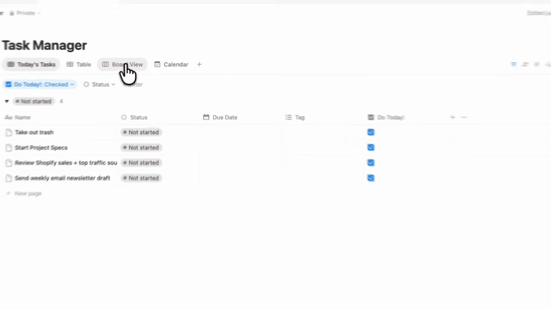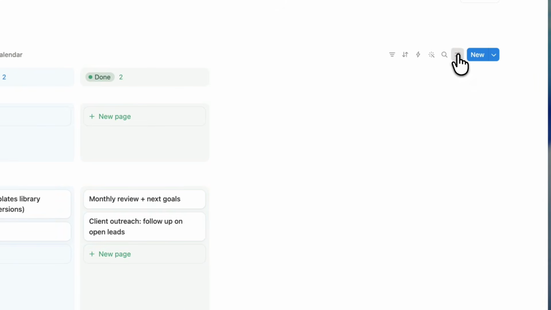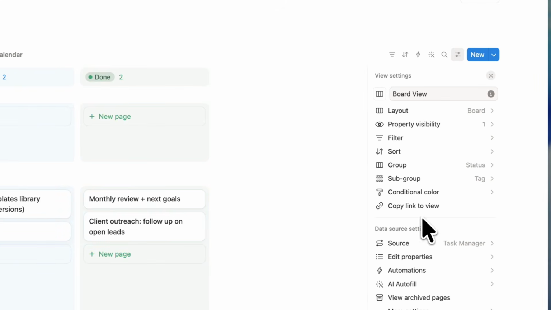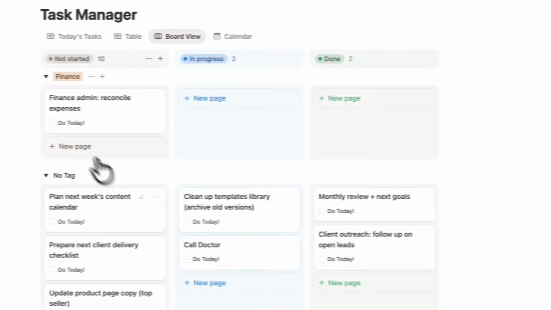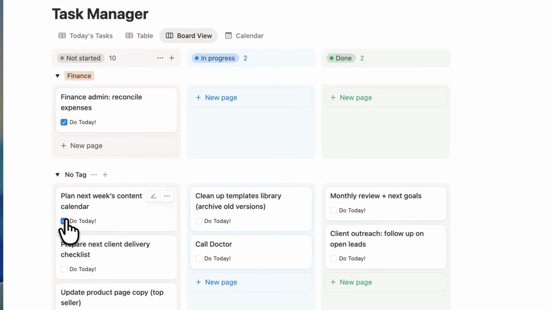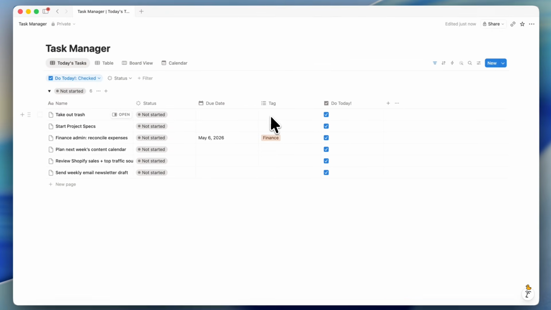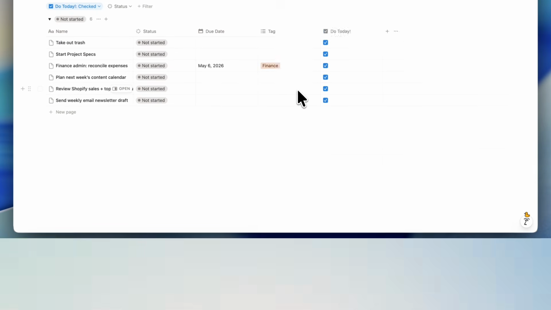So I found that this really helps people to manage their tasks. You can even showcase this checkbox through the settings in a board view, for example. If you want to show the property and turn on due today, you can decide which ones you want to do today, and then you can see them all displayed in here.